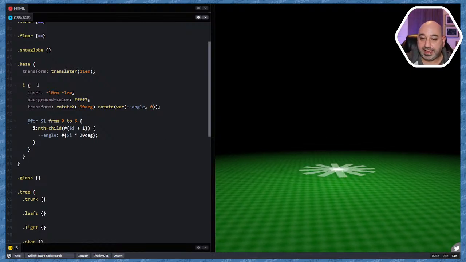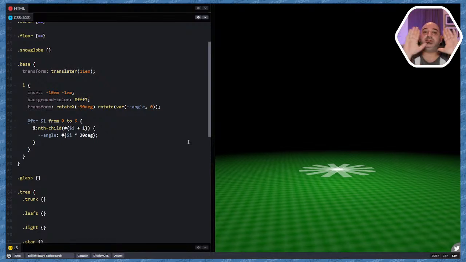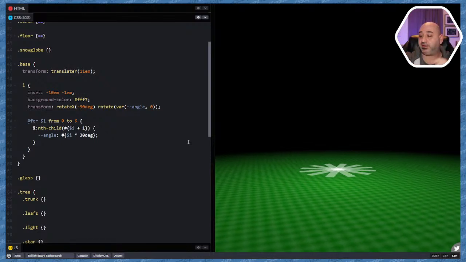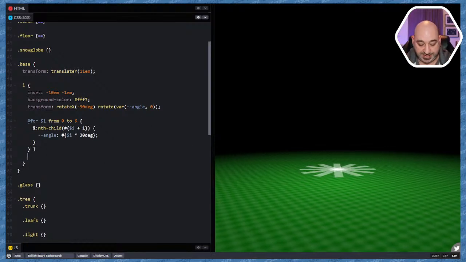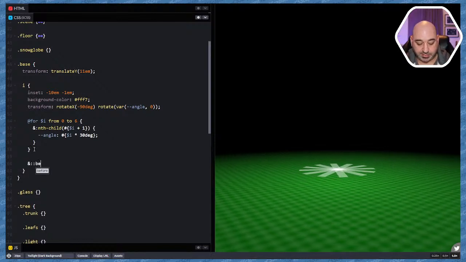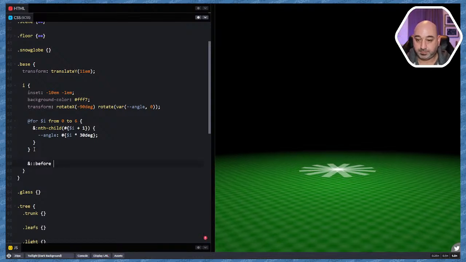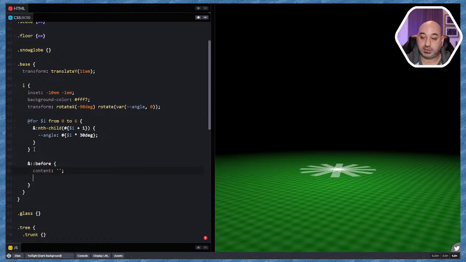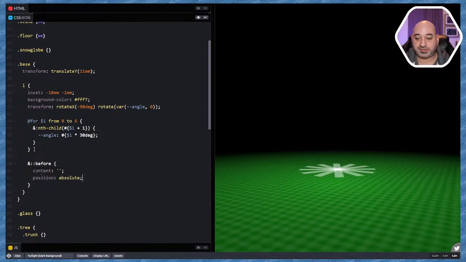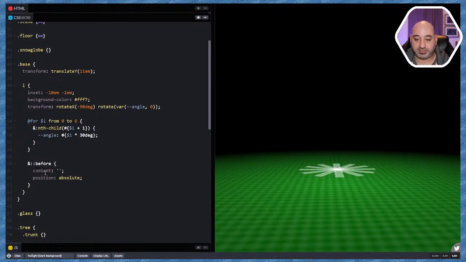Okay, and what we're gonna add, we need those panels, the side panels, because this is the top of the base, right? So we need the side panels. So let's add a pseudo element, and we're gonna start with the before. We obviously need a black content. And a position absolute, because the position absolute doesn't apply to the pseudo element.